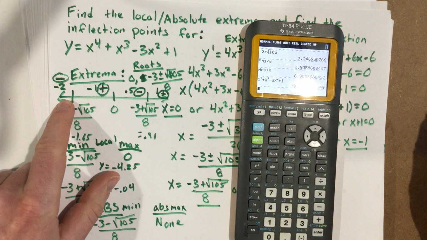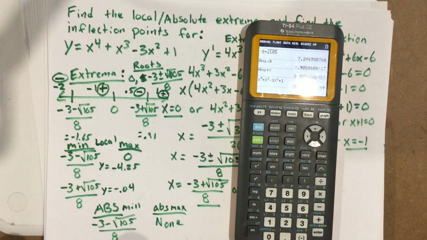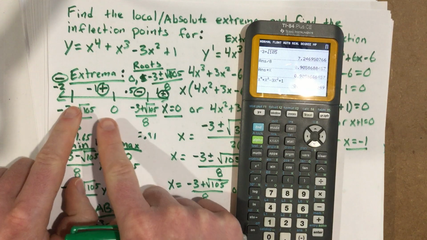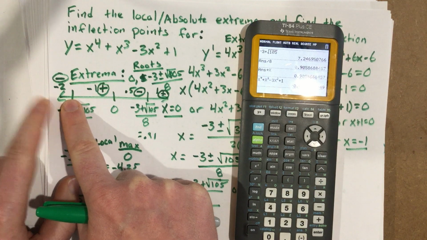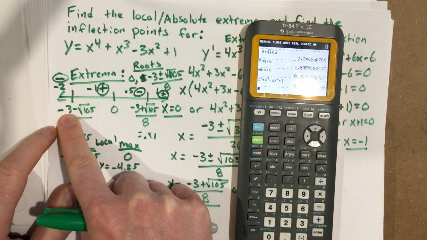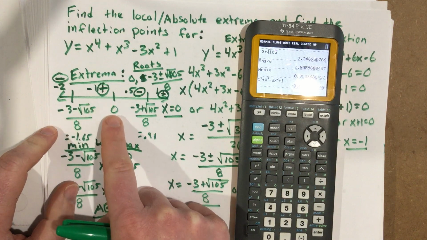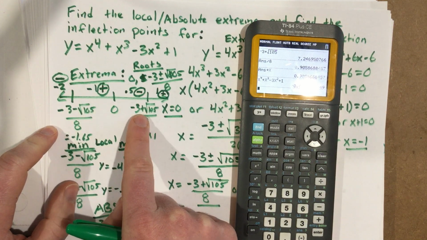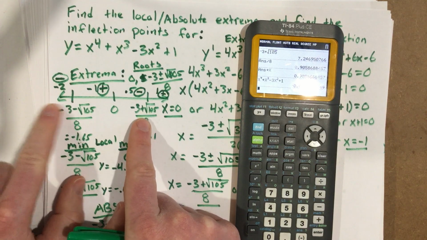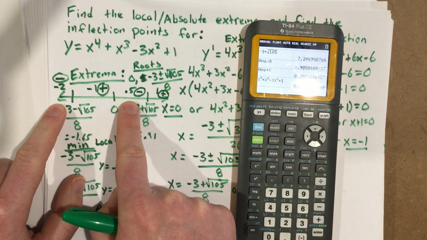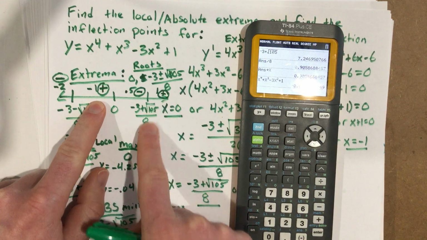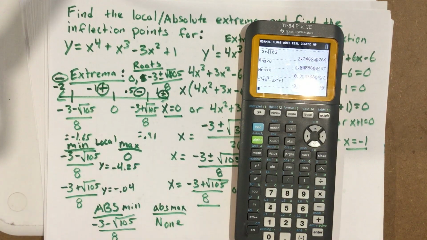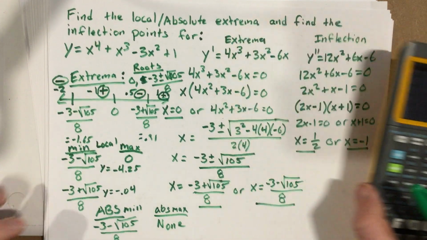I have to also in this problem state where it's increasing and decreasing. Well, if I want to state that, I just say that there would be decreasing from negative infinity up to this root here, which is negative 3 minus root 105. And it's also decreasing from 0 to this other root, -3 plus root 105. So I have this union, this spot. And then for increasing, I say between these two roots, union from this root to infinity. And that's how I'd write my increasing and decreasing for that function.